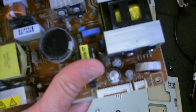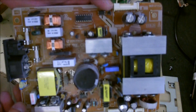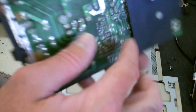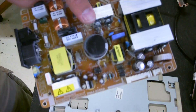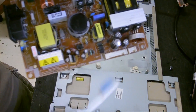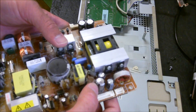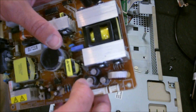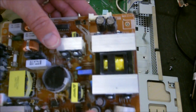You can see this is pretty dusty on both sides. I think this came from a heavy smoker's house and they also had pets, which is killer for these boards. What can happen is this dust is collecting and bridging over to other components on the board, and on the back it's all the leads — dust going across them and bridging the gap, which can cause some issues. But you can already see we have a 2200 UF 10-volt capacitor that is bulged and leaking some fluid out the top.